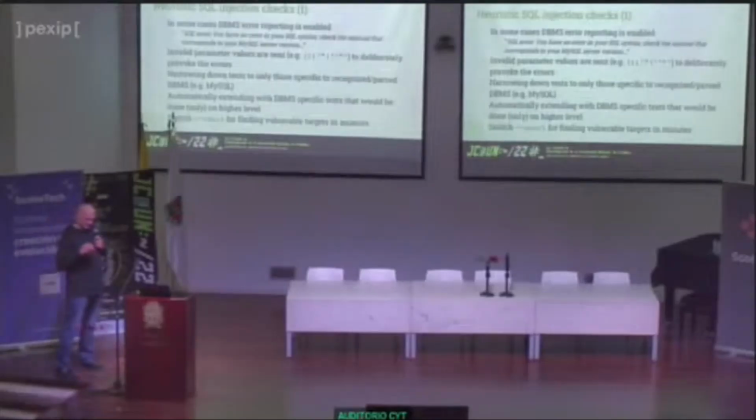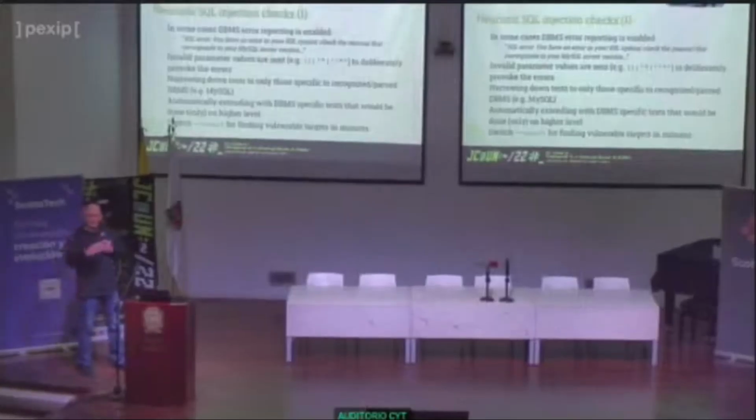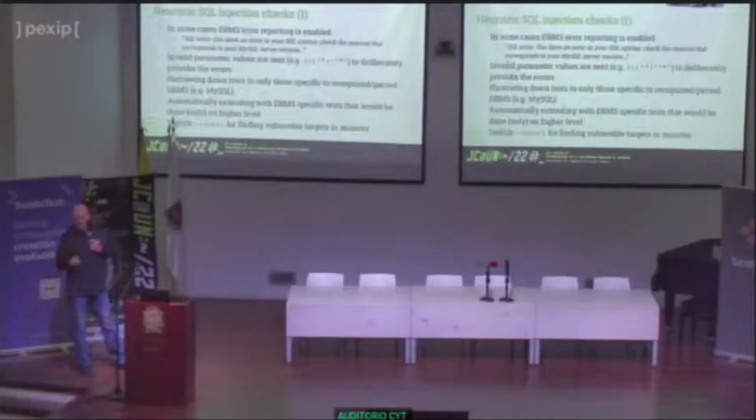So when you run the SQLMAP with default options and switches, you will get the tuned version of the SQLMAP, where you won't run, for example, tens of thousands of requests per each parameter. We really tune down to the most important stuff if you are a basic user. But SQLMAP automatically says, okay, we will try to help you as a user. You don't need to know all those hundreds of options and switches. If we detect some stuff with the heuristics, we'll try to help you and further extend those tests and focus on important stuff.